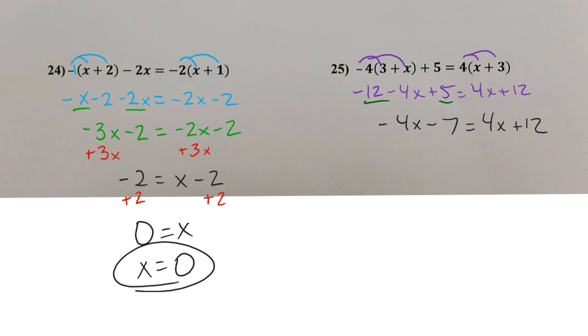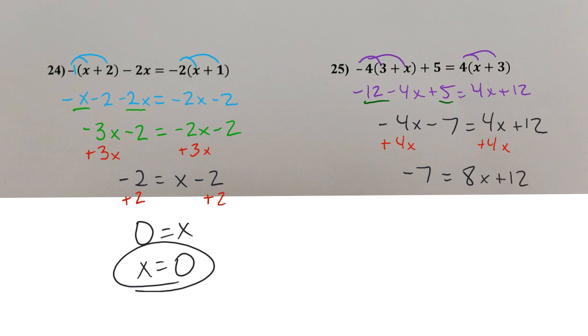Now don't automatically think because I see a 4 on both sides that these are going to cancel out and it's either going to be 0, no solution, or infinite solution. That is not the case here. Remember, I move the smaller of the two, so I see positive 4x, I see negative 4x, so I add 4x to both sides. And the left side becomes negative 7. The right side becomes 8x plus 12.